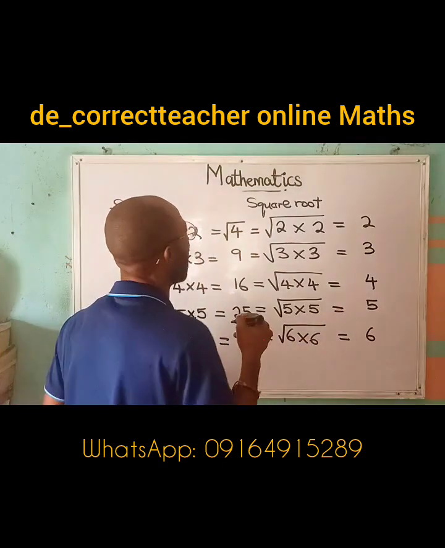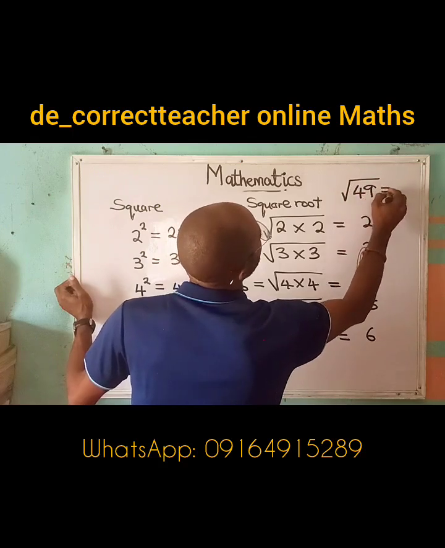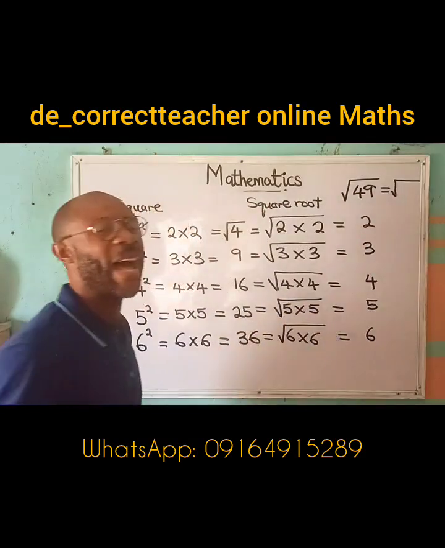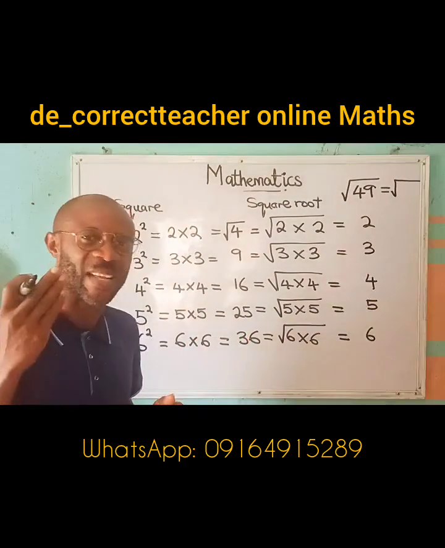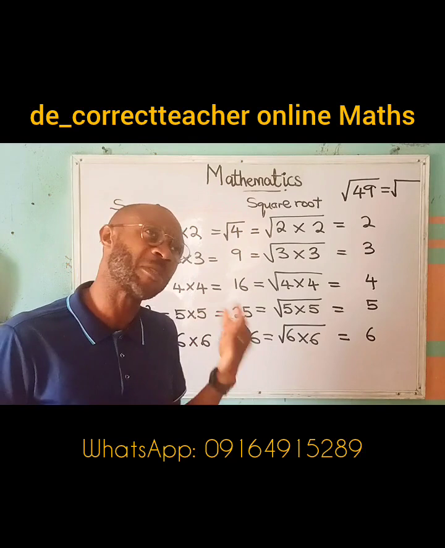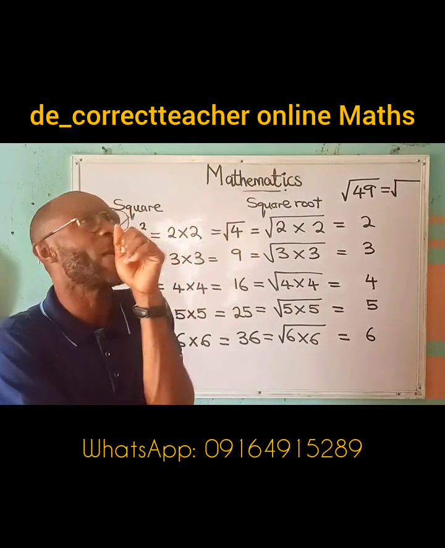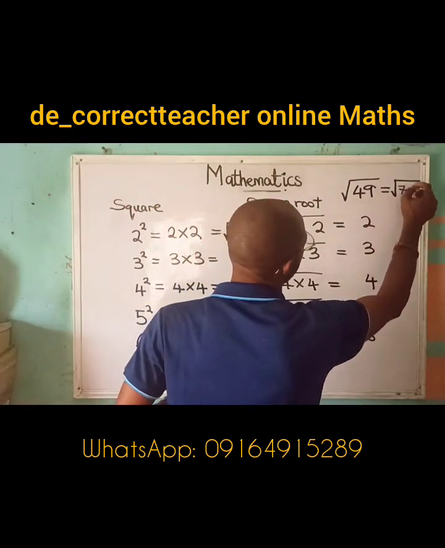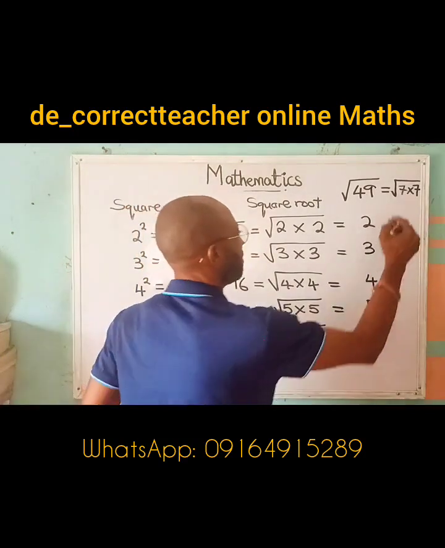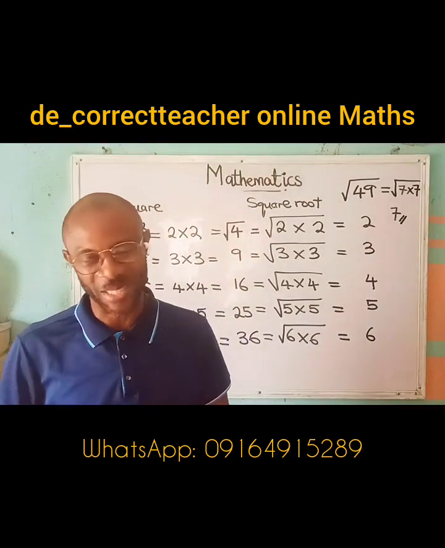For example, if you are asked to find the square root of 49, I will now think, okay, let me draw a longer one, and think of 2 numbers that I can multiply to give me 49. Those numbers must be the same. What numbers? Okay, 49 times 1 can give me 49, but they are not the same. I will think. Okay, I think 7 times 7. 7 times 7 will give me 49. After you have done that, then you will pick just one of them. So this is your answer to find the square root of 49.